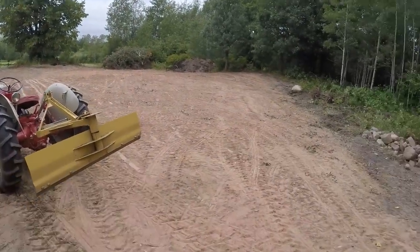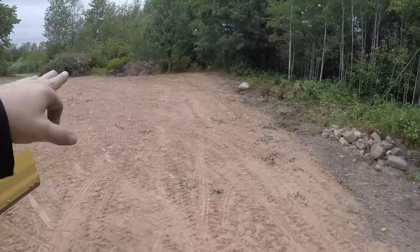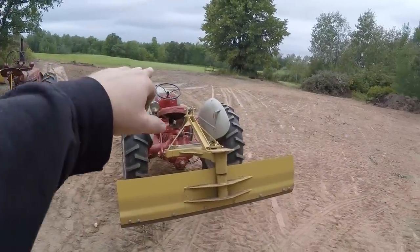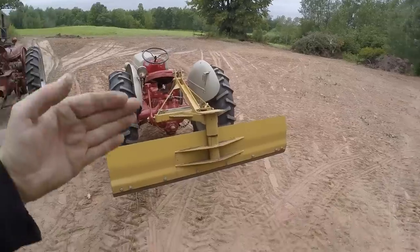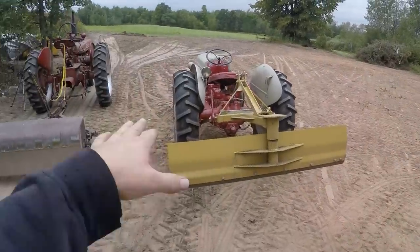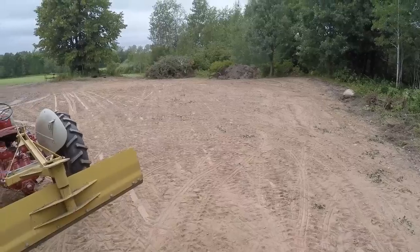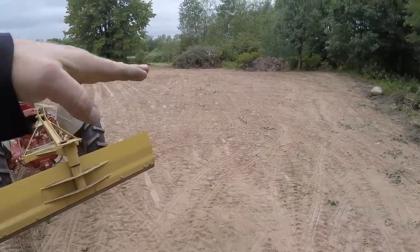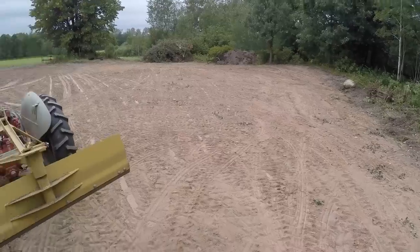We're still a little bit low in the middle here. I left it a touch high on that edge up there on purpose because I have some more stuff from up ahead of the tractors up there to bring down this way. So I didn't want to chew that down too far when I might actually just build it up here and get it pretty well even with that.